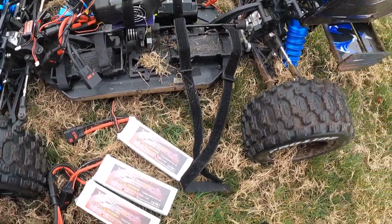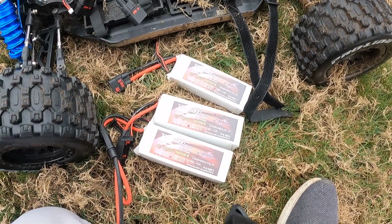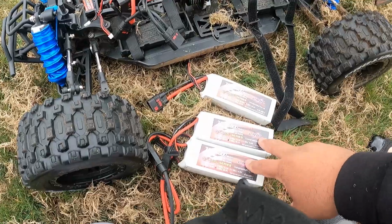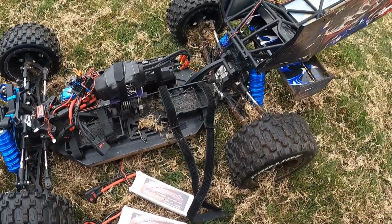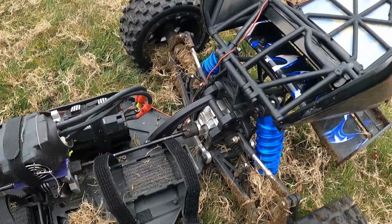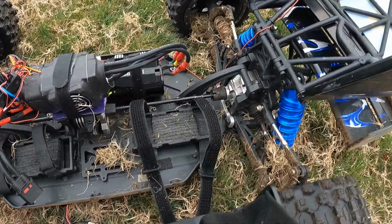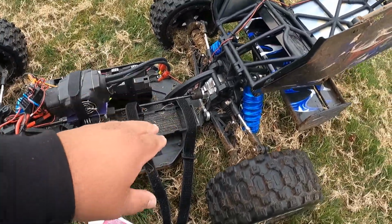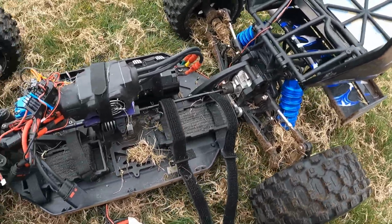Badlands tires. Definitely, guys, China Hobby Lines, 16S, Losi DBXL. I have the diffs, aluminum diff covers. Oh man, if I didn't have these, the bearings would probably bust out.